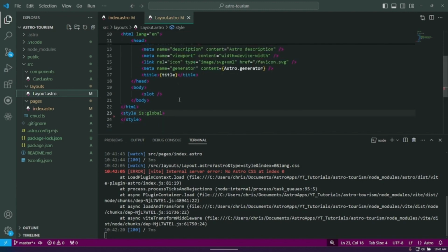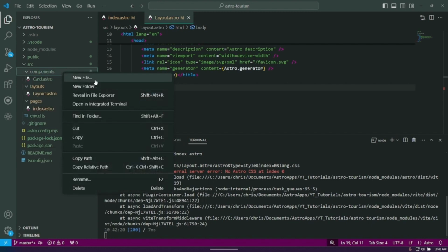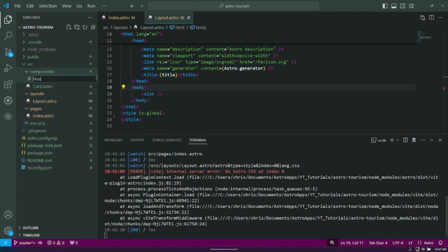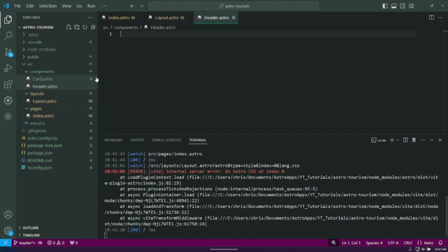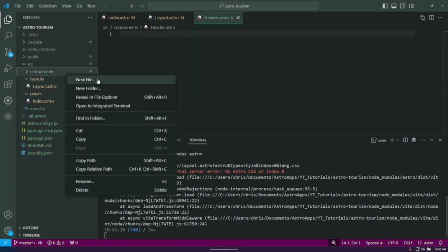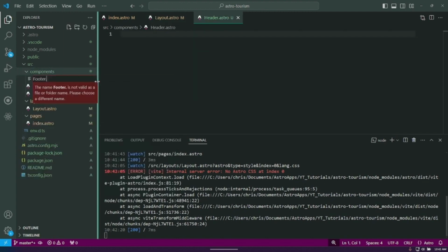So now let's go back into layout, and we said we wanted to have a header and a footer. So we're going to make a component, and say new file. I'm going to call it header.astro, and we're going to make another one called footer.astro.